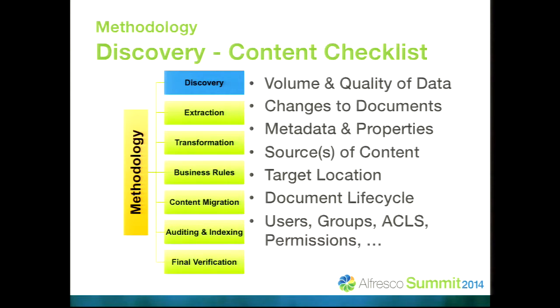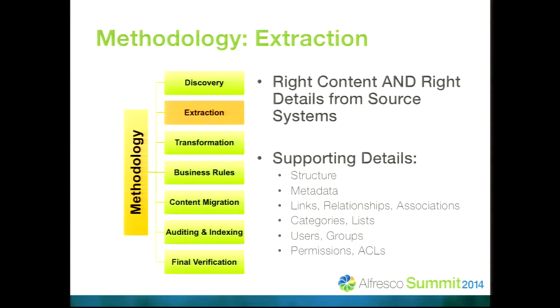Then you also need to know users, groups, ACLs, permissions, all your standard stuff around who gets access, how people can see those documents in the content. Okay. So that was discovery. So after discovery, the list that I just talked about is sort of a framework in terms of the checklist, but it's content focused. You need to know what you're going to be migrating.